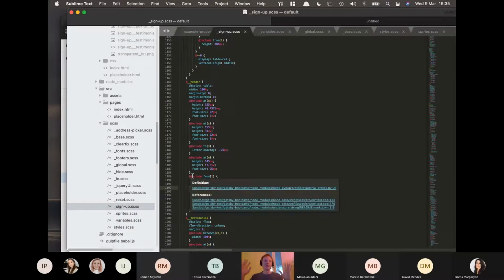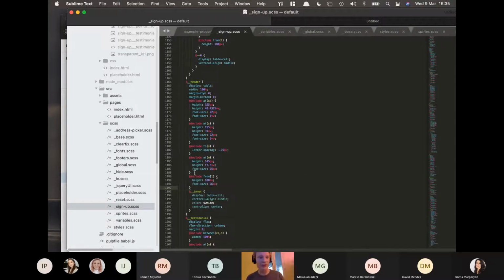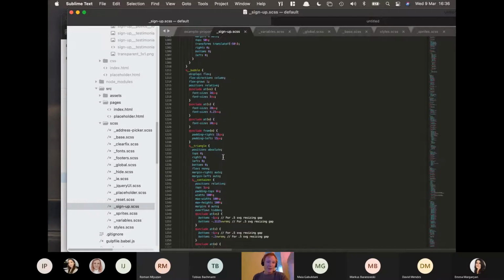But I'm controlling the fact that the font scale increases too much or too little by setting the size of the font or all the elements, the height or whatever, in viewport units at each individual breakpoint. Which is incredibly laborious.